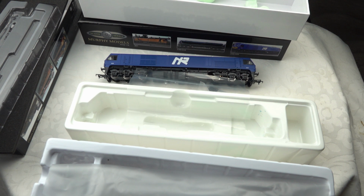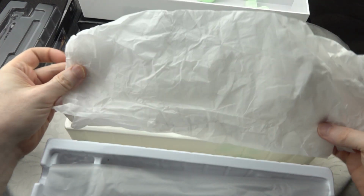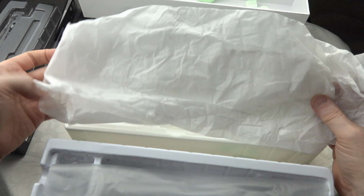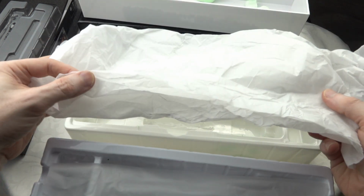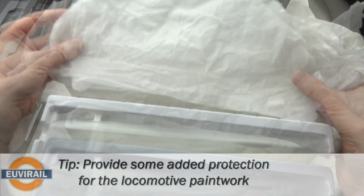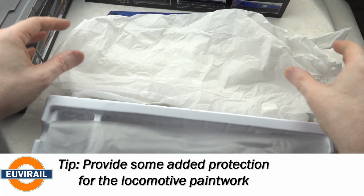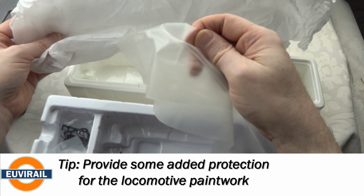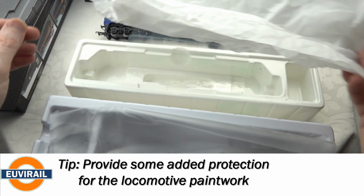So that's one option. You could also use this kind of packing paper, which you'd see on the outside of your boxes, for example, that you might get from Bachmann or even from Murphy Models. This kind of softish paper, probably doubled over once, and again, place your locomotive into that, it holds it in place, and also protects the paintwork. Maybe not as good as the 071 film, which I think is really good, but another option for that.